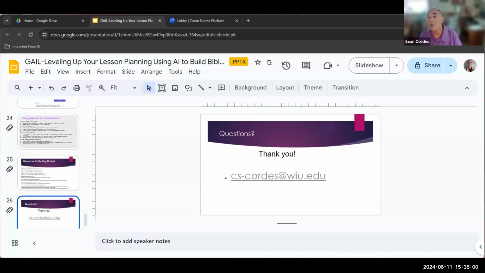I have in my course, my for credit course with my graduate students this semester, we have an AI policy that's in place. They're allowed to use it as long as they disclose it to me. And I've disclosed to them in parts of lessons. I haven't used it to generate any complete examples yet. But what I have done is I've used it to update my lessons that I've used for course.